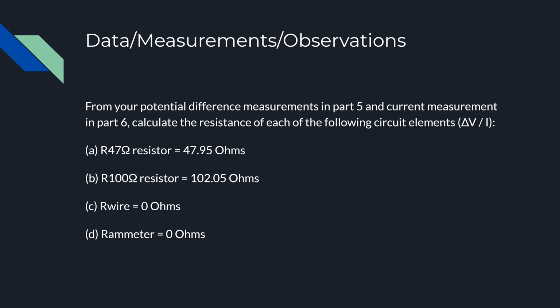Here are my calculations for the potential difference of certain portions of the circuit, with both of the resistors calculating to roughly what they're supposed to be in theory, and the wire and ammeter having no resistance. The discrepancy for the resistors in their calculations is likely due to rounding in the calculations.